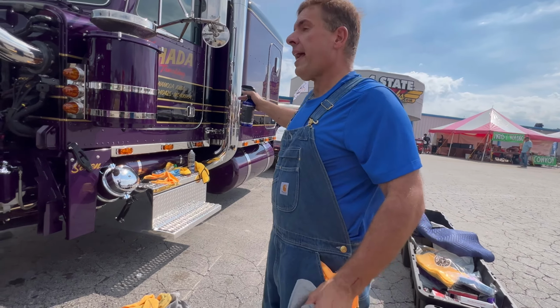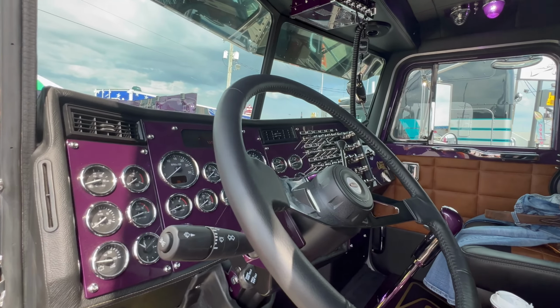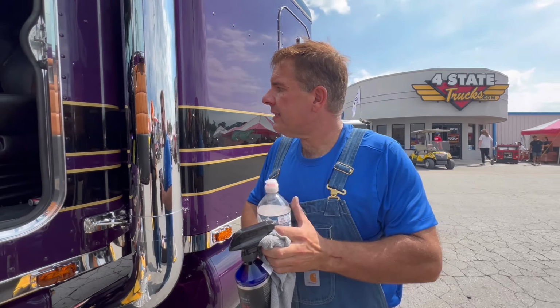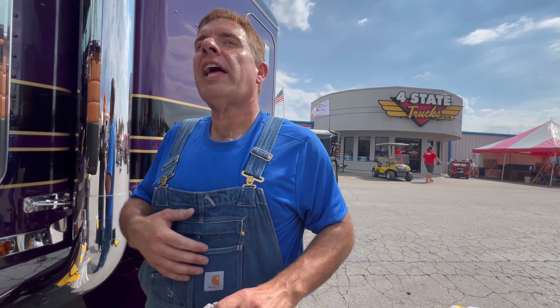And can we look at the interior? You go right ahead, take a look inside. Oh wow. Tell me something about the interior, sir. It is modeled after the Peterbilt American class, but this was pre-American class. This was the old first class interior, which came out around 1989 to '92 or '93 when the American class took over. We found an old first class door panel and tried to replicate the squares as best we could. And what is this color? I really love the color. It's called Violet Effect.